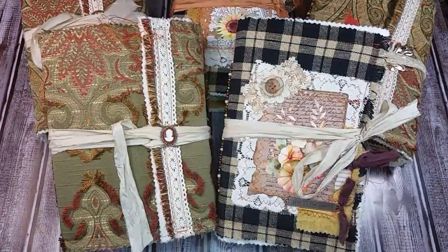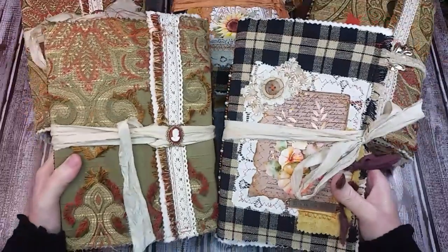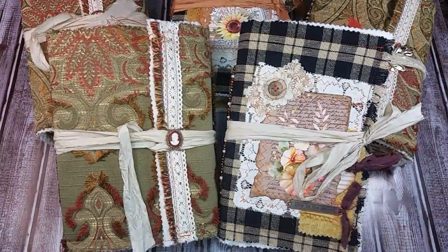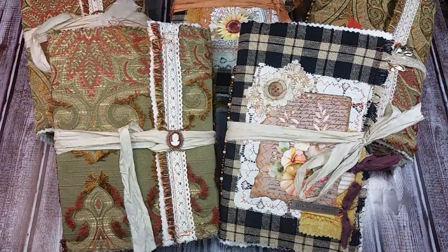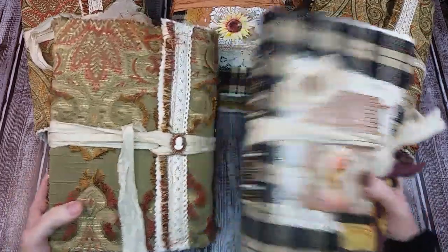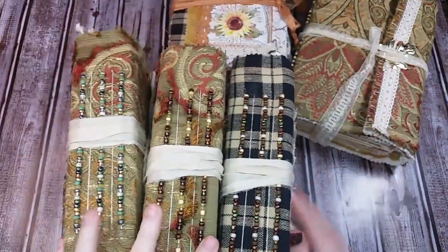I have some journals to share with you today. I actually have five of them, but I probably won't flip through all of them because they are very, very similar inside. They are 6 inches by 9 inches, about a 2-inch spine. All of them have 5 signatures, and 3 of the 5 signatures are beaded on the spine.